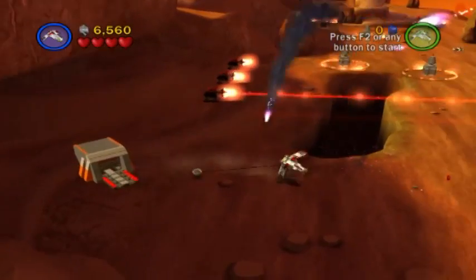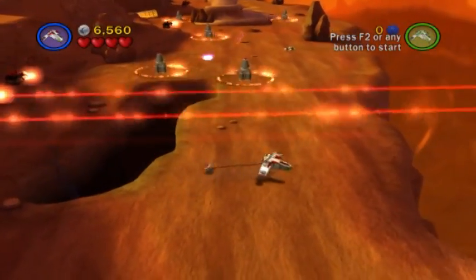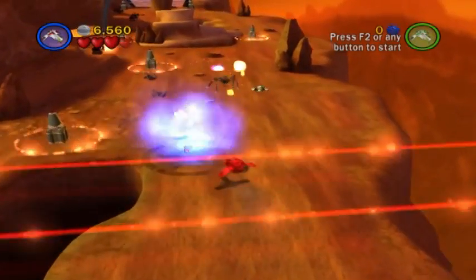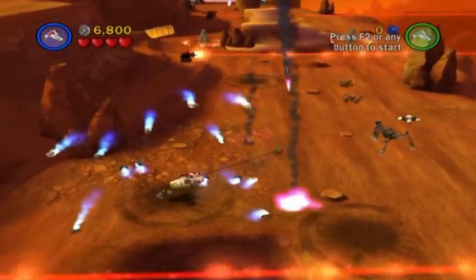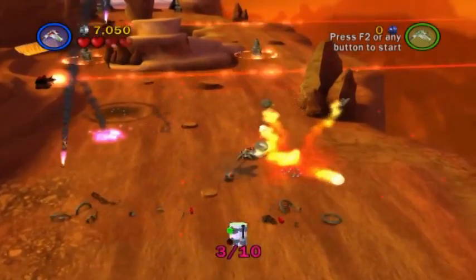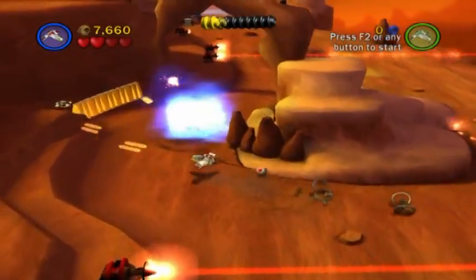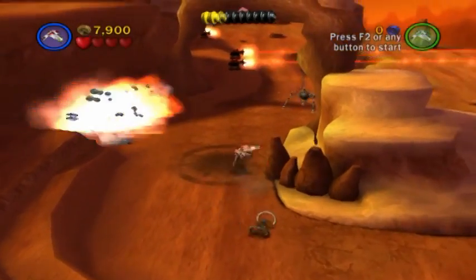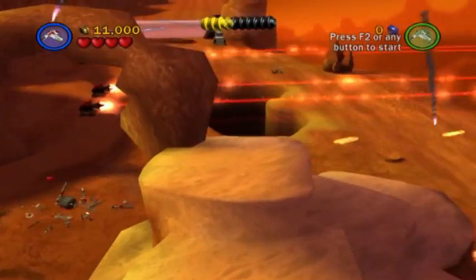And this particular section can be rather frustrating because you have to deal with multiple lasers. Usually, I find it best to wait until the lasers appear, and then once they disappear, make your move. Alright, let's go ahead and deal with this wall first. Money and a mini-kit piece. Very nice.